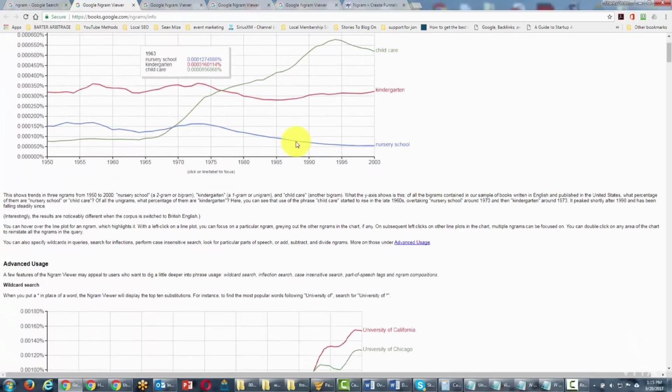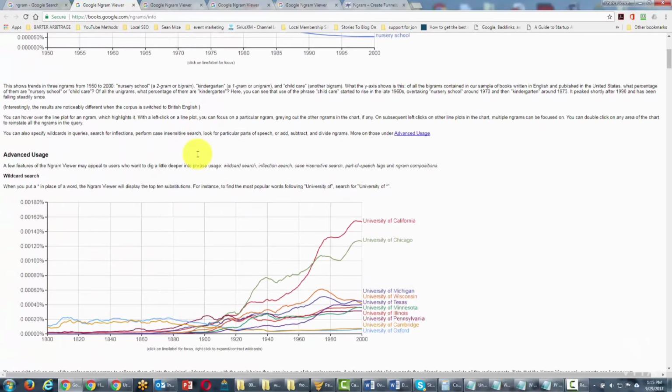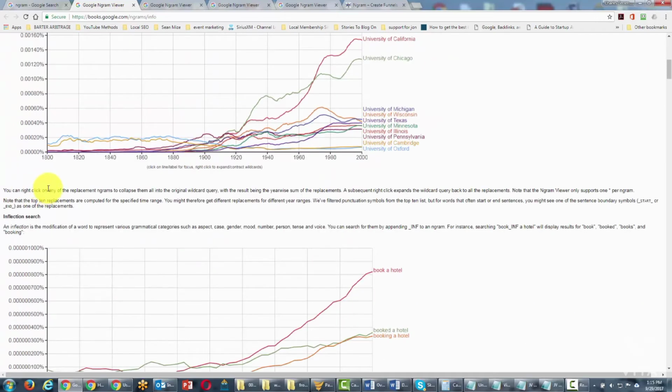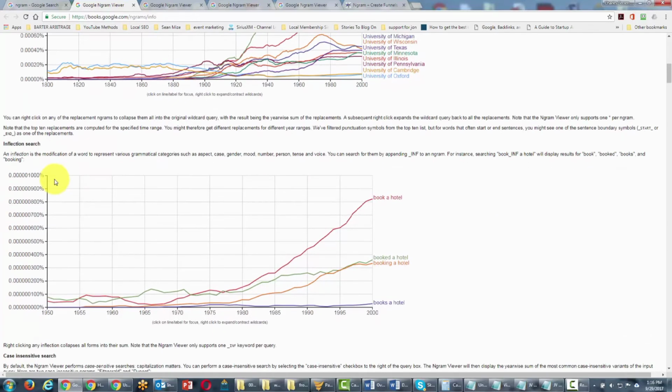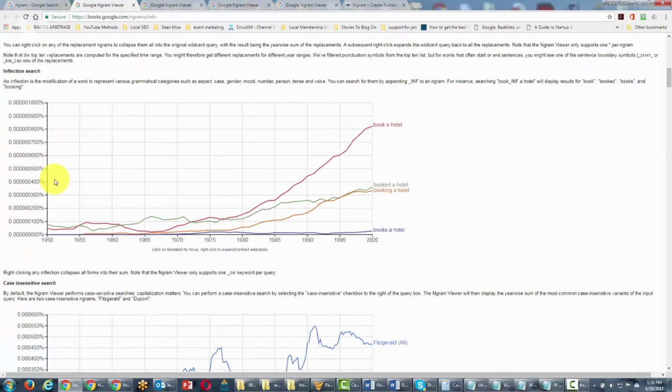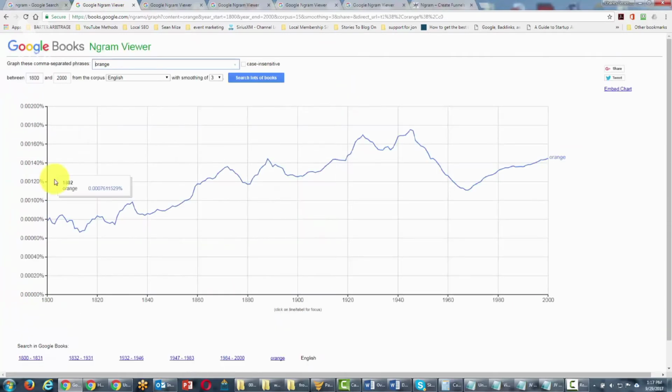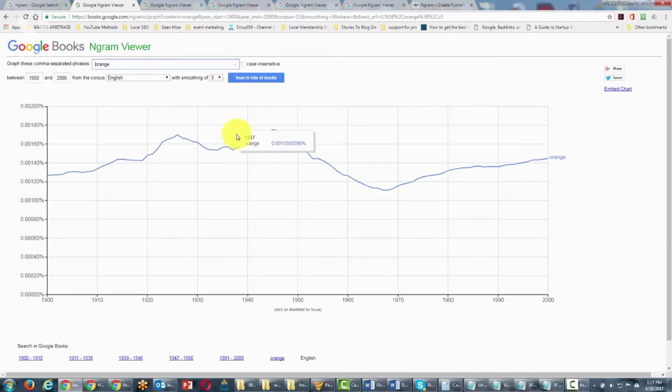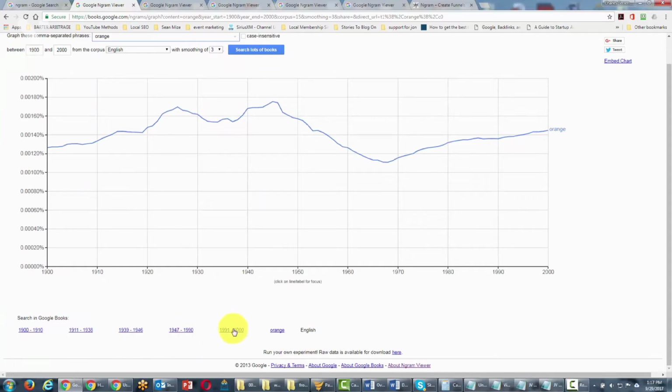And when you're looking at Ngram Viewer, if you go into the About tab, you're going to discover that Google Ngram has its own set of search terms. So you want to make sure that not only are you using the search operators that were discussed in the first video, but that you also look specifically at those that are going to work inside of Google Ngram search. Now, although the search is limited to 2000, you can limit the search even more if you want to write in a smaller subset. In this particular case, you'll see a different trend line. You can look at those trend lines here at the bottom in these links.